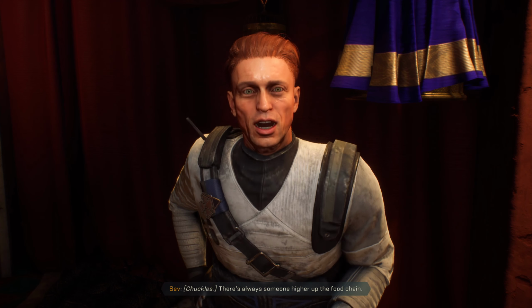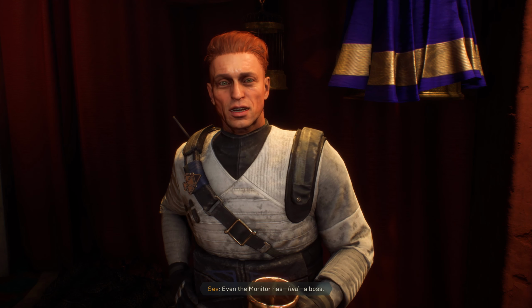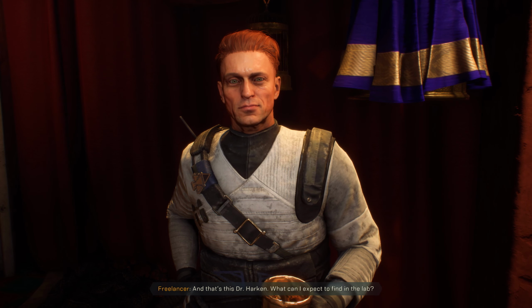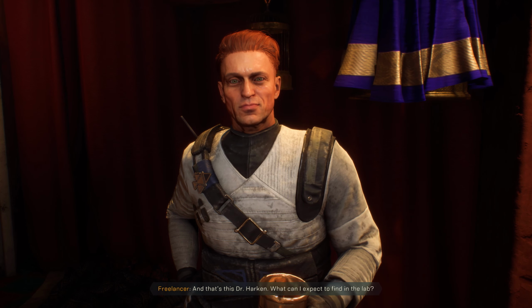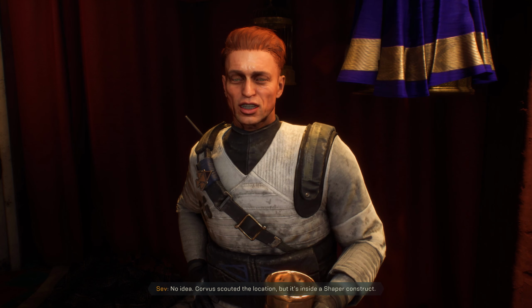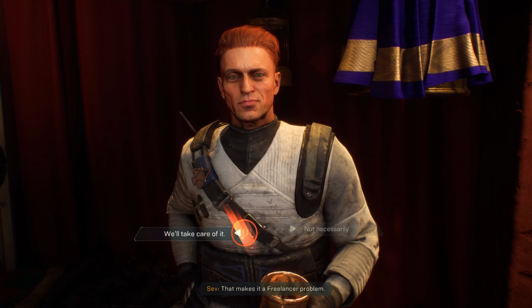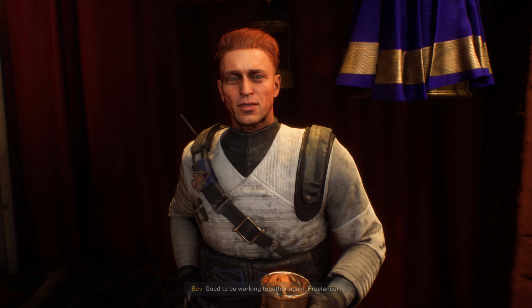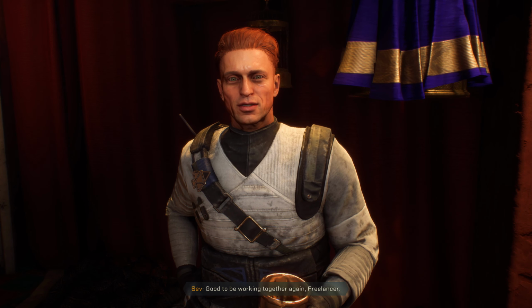There's always someone higher up the food chain. Even the Monitor has had a boss. And that's this Dr. Harken. What can I expect to find in the lab? No idea. Corvus scouted the location, but it's inside a Shaper construct. That makes it a Freelancer problem. Send everything you have to Faye. We'll check it out. Good to be working together again, Freelancer.